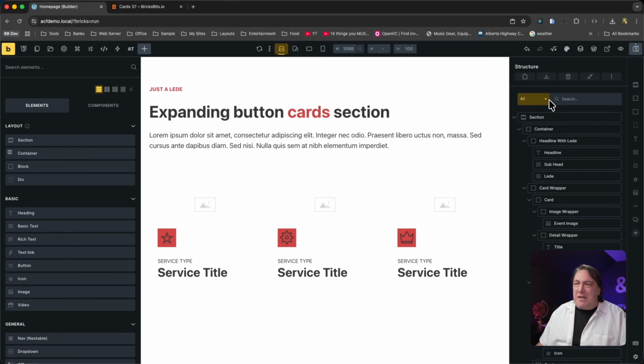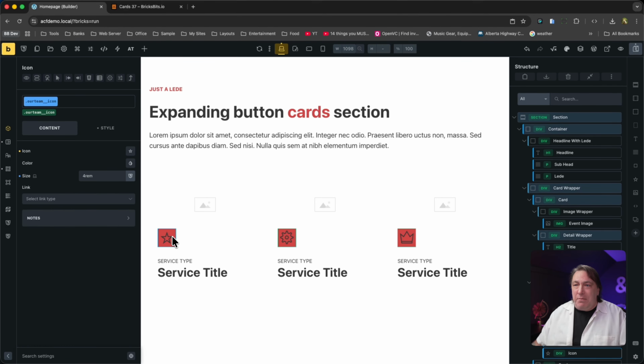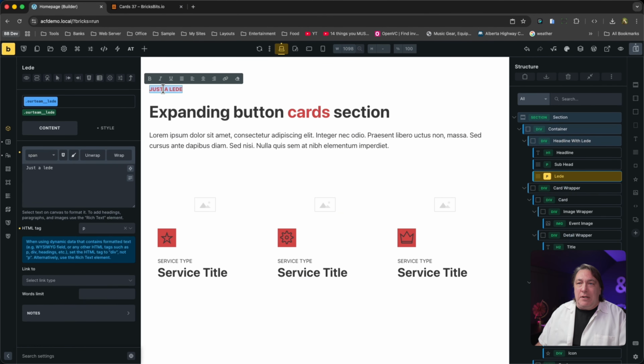Now, you may notice some things are a little different. It's because I have Advanced Themer installed on this. I only have that installed because I wanted to do this in ACF, so I wanted to show you that. So there you go. We have our template in. And let's just quickly change this to say Our Team. I've just put in some basic text, just some placeholder text, so it kind of looks real. Now, before we go ahead and make this all dynamic, we're going to need to add a few things.